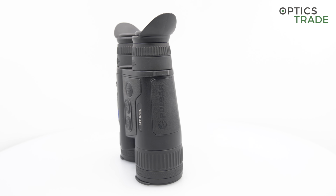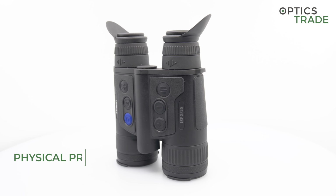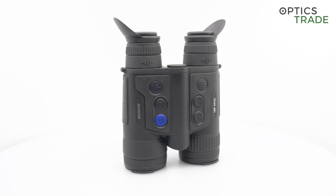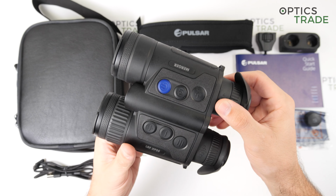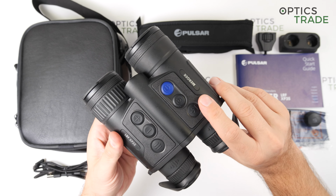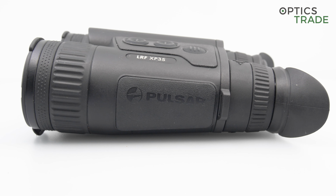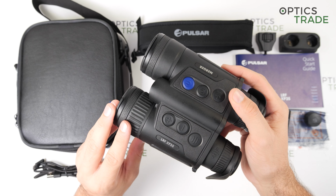As we already know, the Merger devices feature great ergonomics, like normal binoculars, and the button position is great. It is very easy to operate. The entire housing is made from durable magnesium alloy with rubberized parts for better grip and ergonomics here and here on the sides. It features an IPX7 protection rating, which means it is completely dustproof and also waterproof for at least 1 meter of depth for 30 minutes.